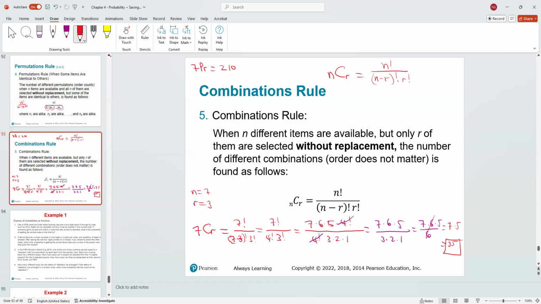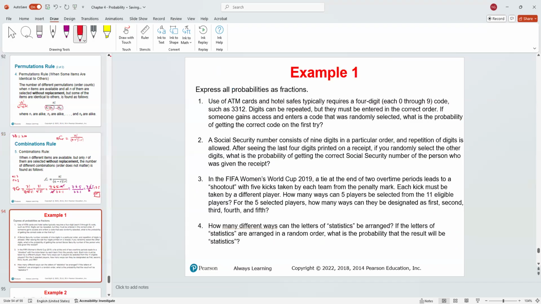So as we said, the number of combinations of r objects selected from a group of n objects is without regard to order; we don't pay attention to order. But with permutation, you must follow the order. Combinations, you don't have to. That's what makes the difference between these two. Let's see all these examples very quickly.